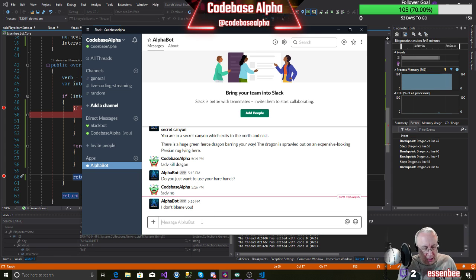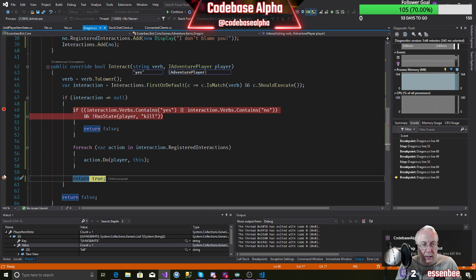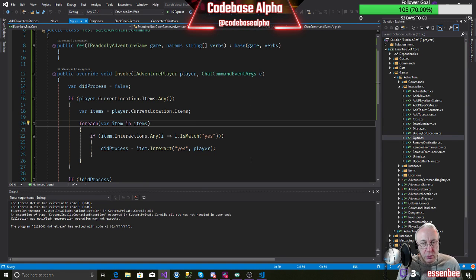Okay, and here's where there's a problem. If we now say yes, it's going to pop into here and it kills the dragon. And we've actually crashed out here again as well in our yes command. Okay, so that's the problem. We need to remove that state. So if someone says no, we need to remove the state that we assigned. So that player state of kill needs to be got rid of somehow.